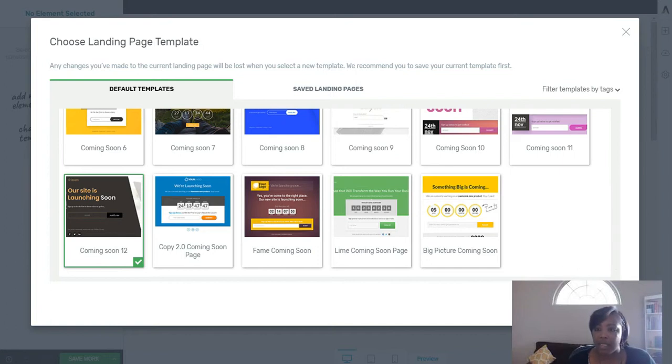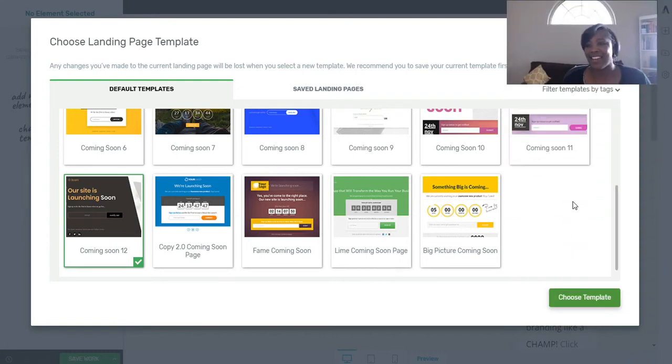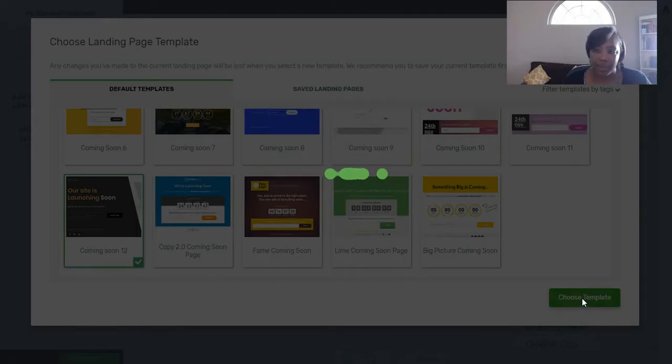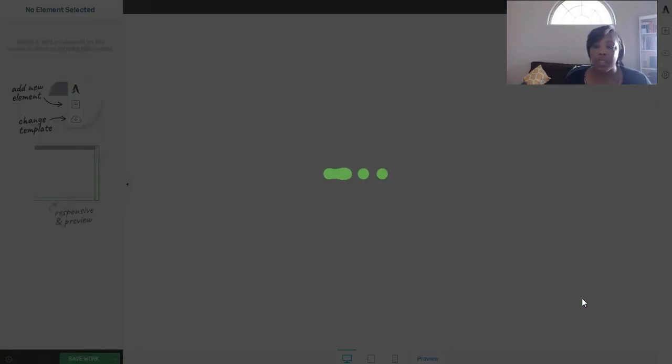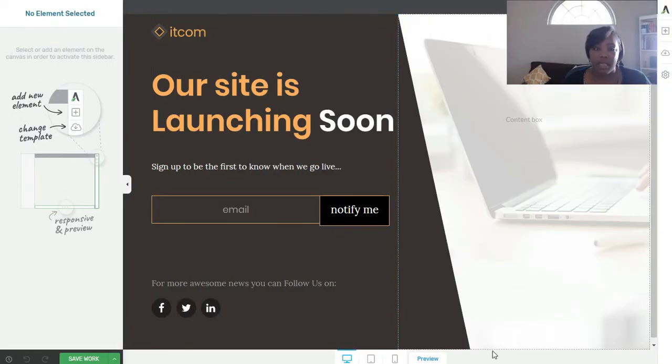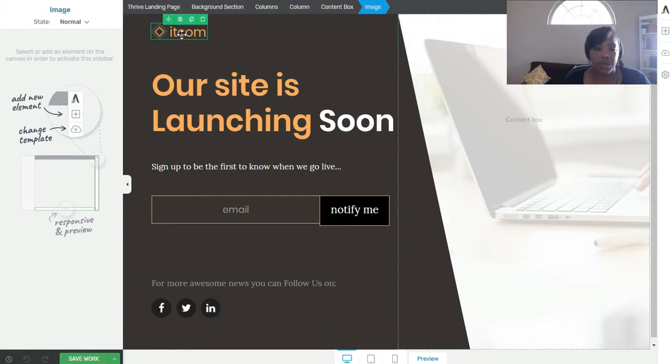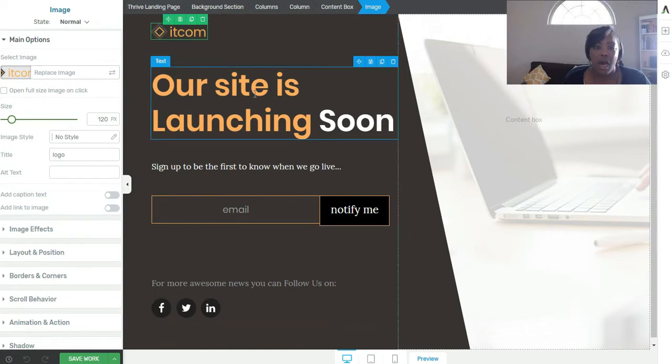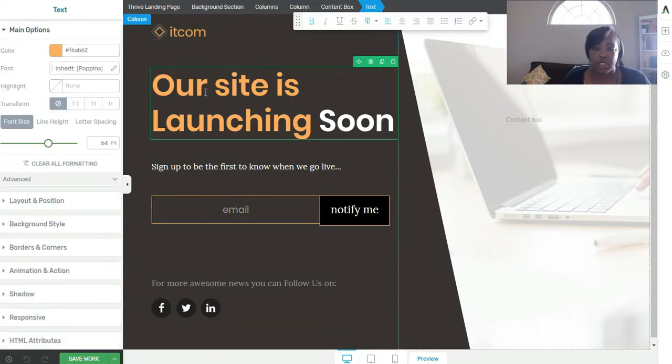And then I'm going to put myself up here at the top again because this is in the way. It's all good. So I'm going to click choose template to select this template and add it to this page. Okay, so this is what the template looks like basically once it's added. And my computer is moving like molasses, but it's all good. So as you can see, this is what it looks like. You have your little place where you can add an icon here. You have this space here where you can change the colors and change the text, or if you want to leave it as default, you can do that.